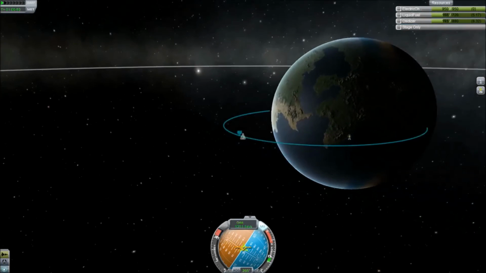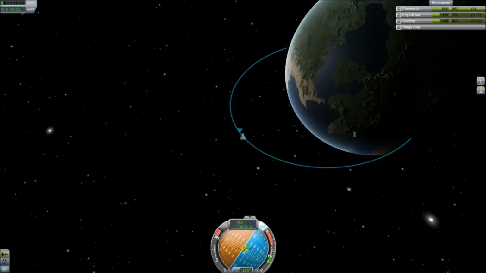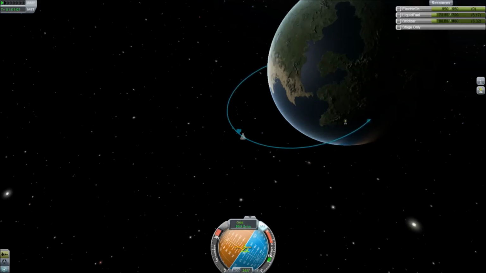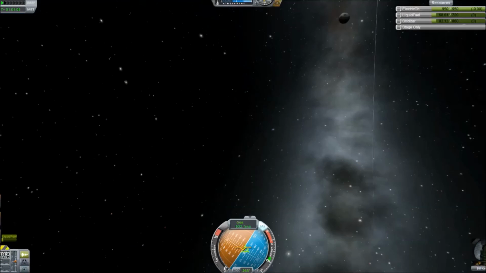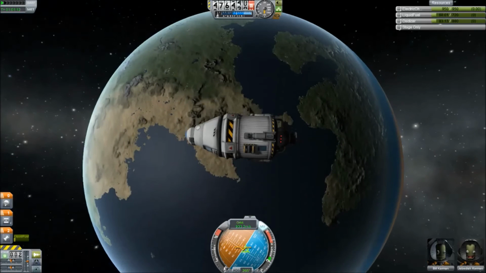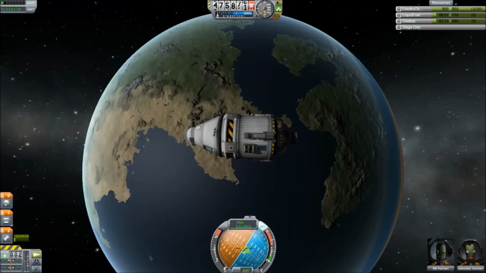Okay, so the Space Center on Kerbin is on this kind of Africa-looking continent, about where Bob is. But the planet will rotate some while we're up here, so we're going to put it a bit to the right, so right about there. So we still have some fuel left, but we'll be okay.